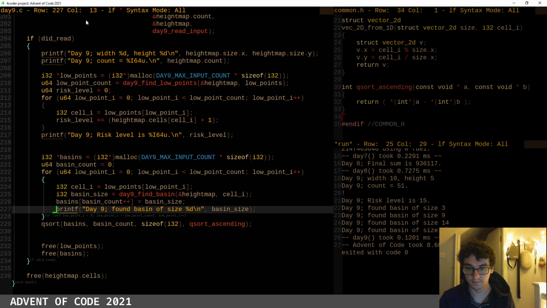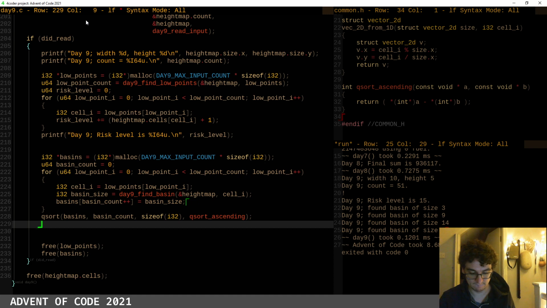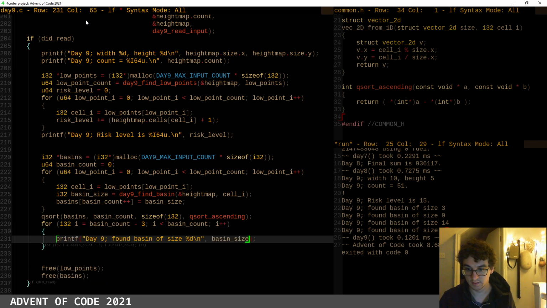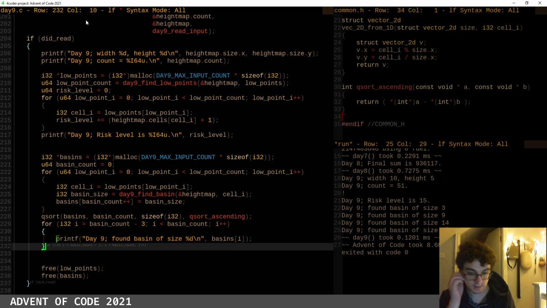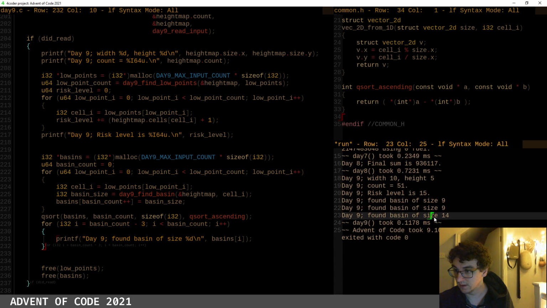So if I cut you out, I equals basin count minus 3, basin count, I plus plus, basins I. So that should now print the top 3: 9, 9, and 14.